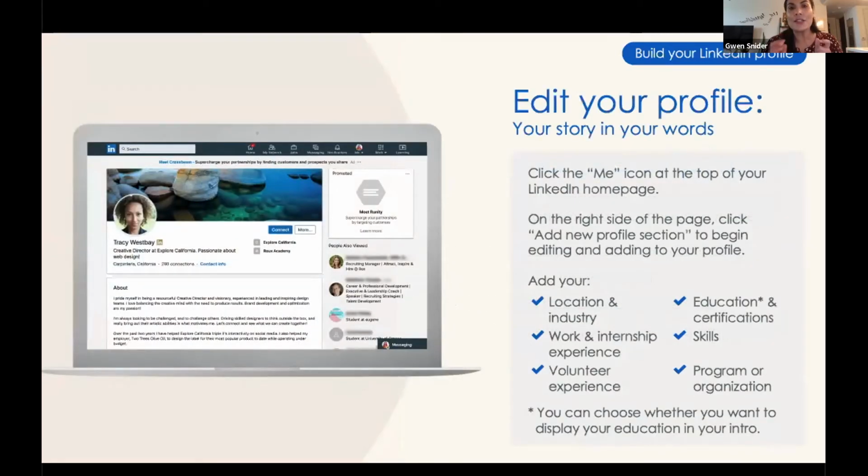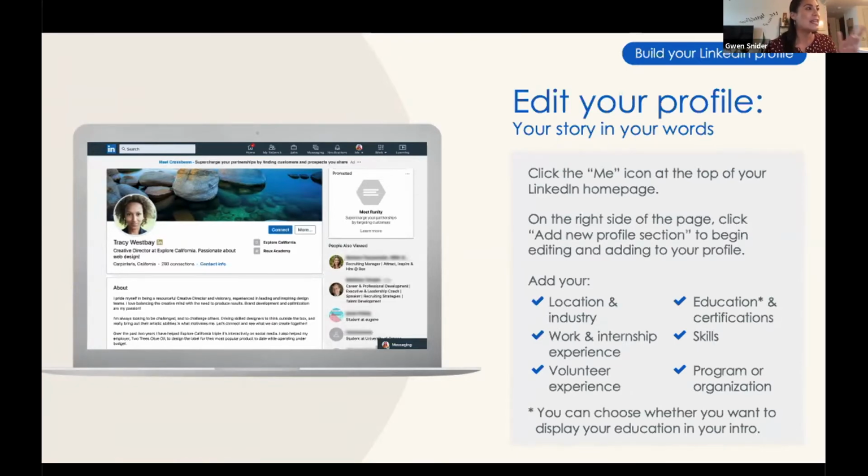Now we're getting into the nuts and bolts of the profile, okay? So your profile, you write yourself. This is your opportunity to tell your educational and professional story in your own words. Again, another really valid difference between this and a resume. Yes, on a resume you're writing in your own words, but it's a little bit different. I feel like that's more about skills and experience. Here you can go a little bit deeper, which is exciting.